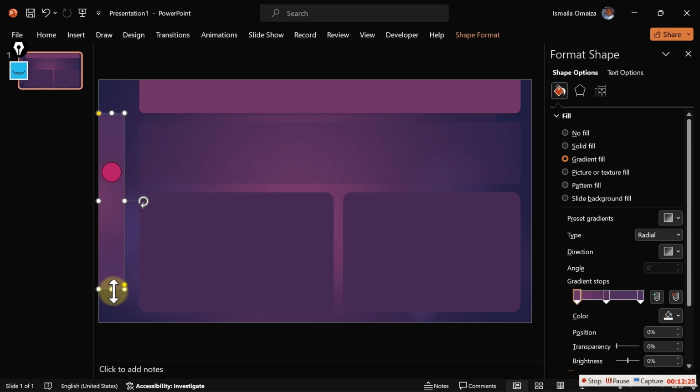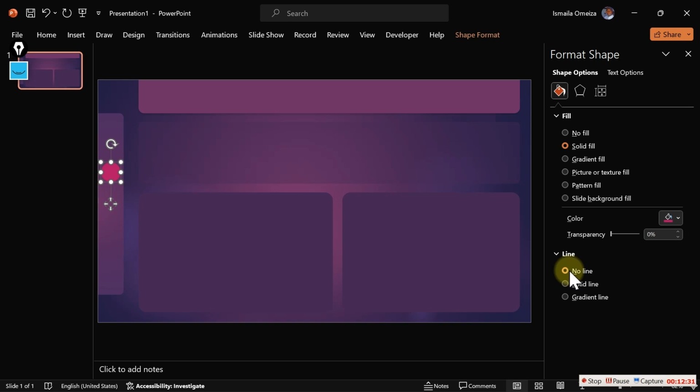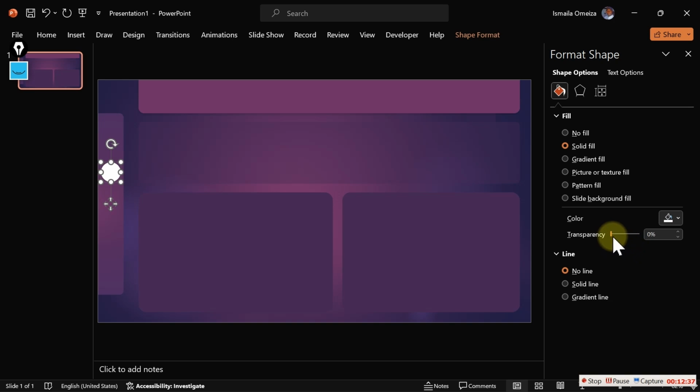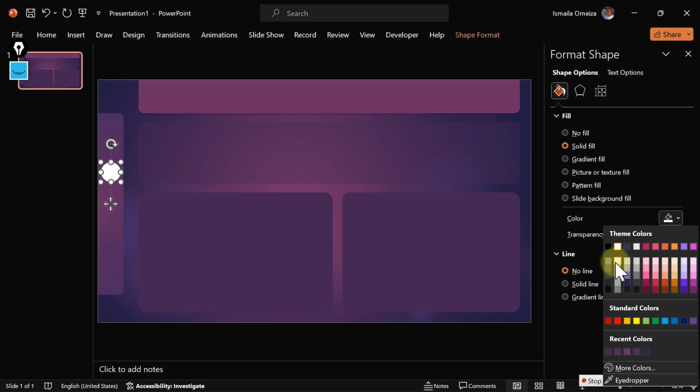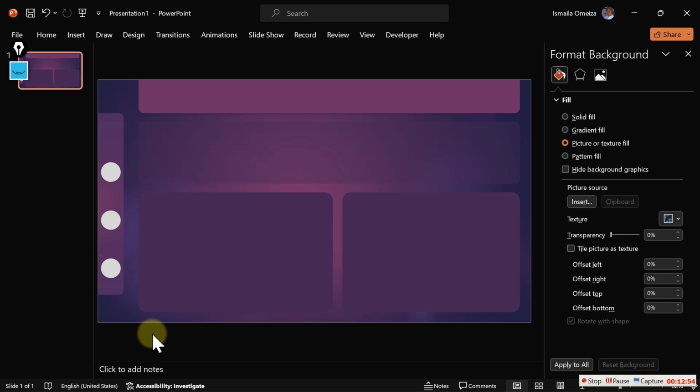I would love to take this down a bit. Once we have this, I'm going to say no outline. Then over here, I'm going to choose white. For my white, let's choose something like this color. A very calm color will look fine. Okay, this looks calm. So duplicate this one here. We need 3 of them. Keep another one here. Finally, keep another one here like this, right?